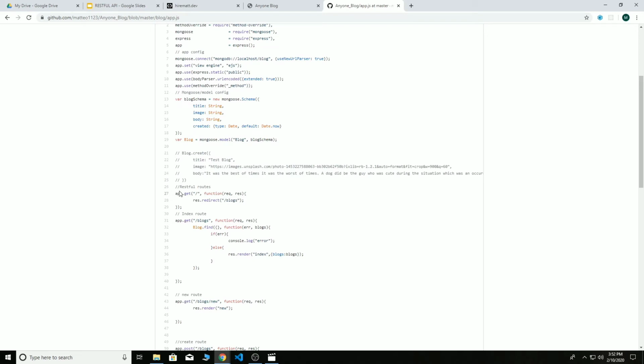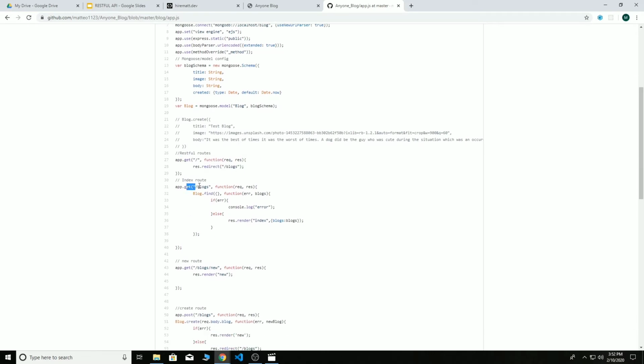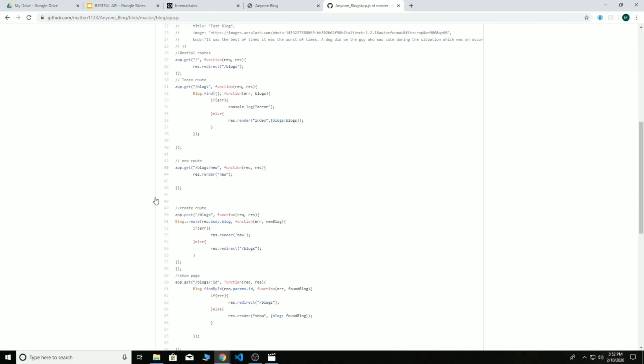But as you can see in here, these are just the routes that you've programmed. Notice how it says get right there? It's literally saying if someone sends a get request to a specific route, in this case just the slash, so it's like the home directory, then it's going to execute this code. If someone sends a get request to the blogs, then it's going to execute this code, and it's going to render whatever that code tells it to render.